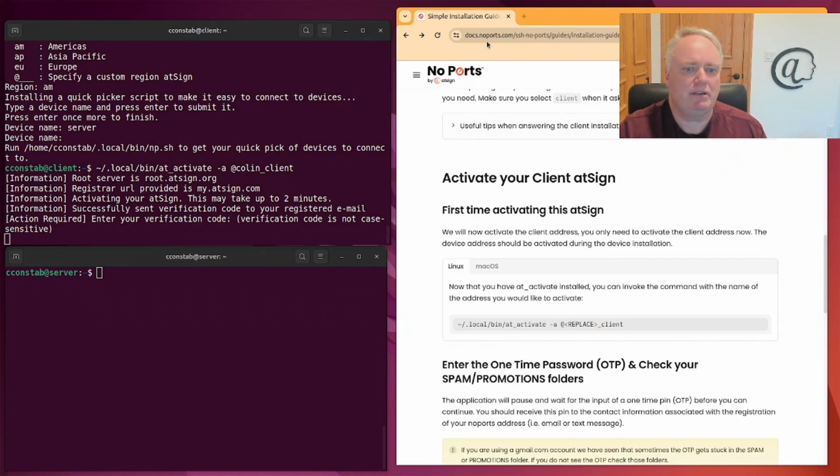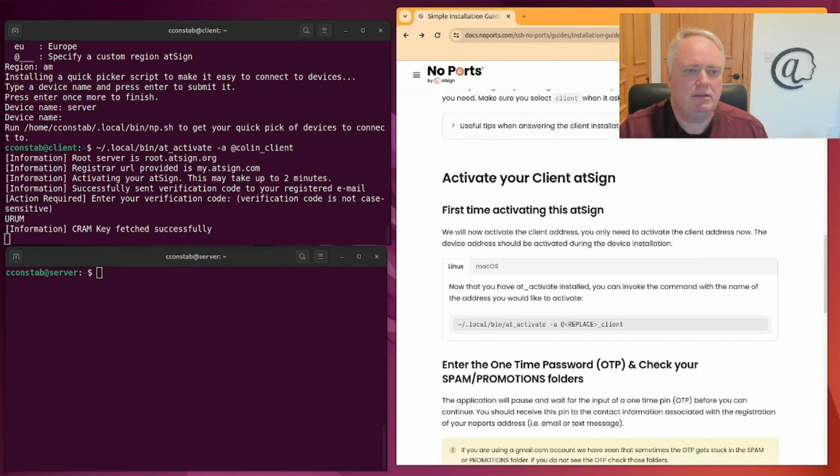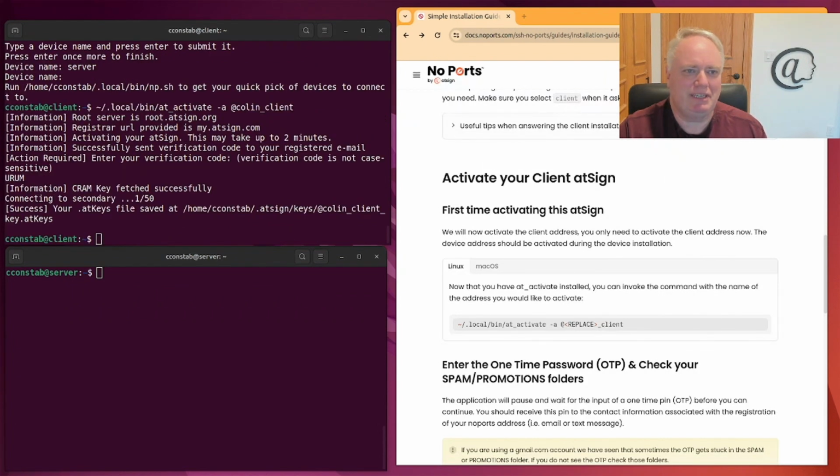Yep, there we are. It is URUM. And it's fetching some keys, setting up some stuff, talking to a secondary, and there we go. So that's generated the @keys file and set up all the @sign stuff.